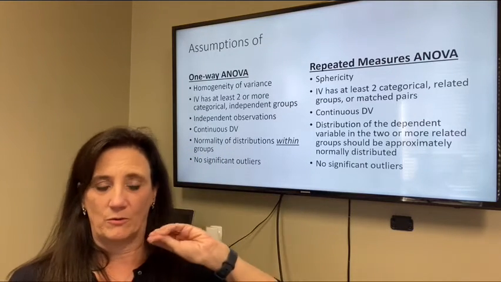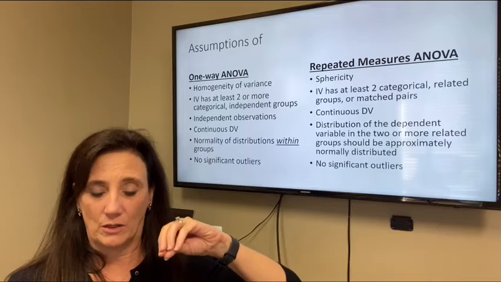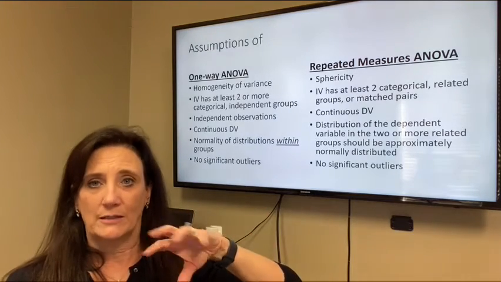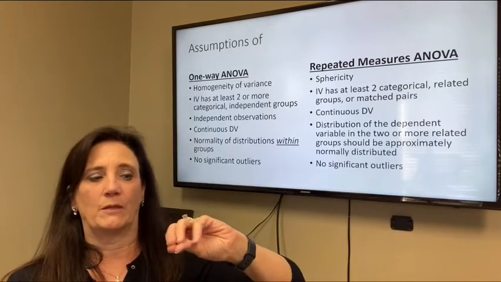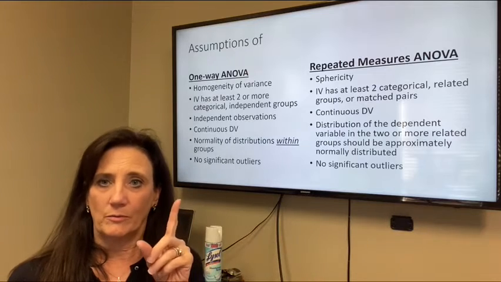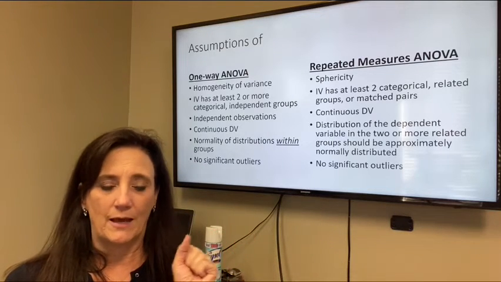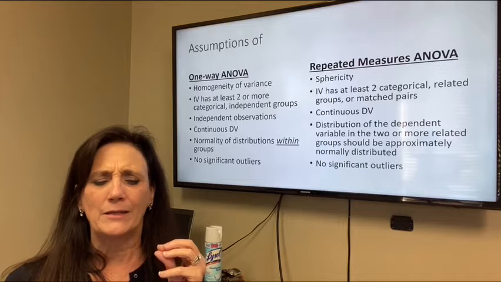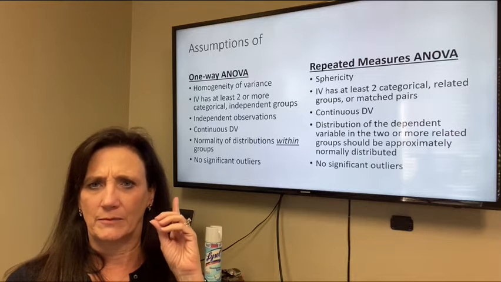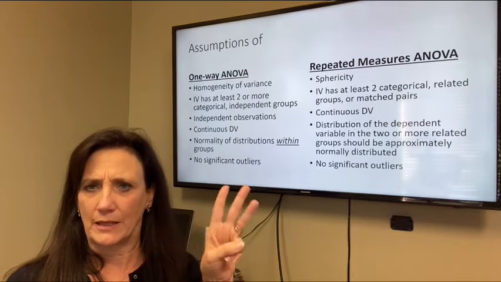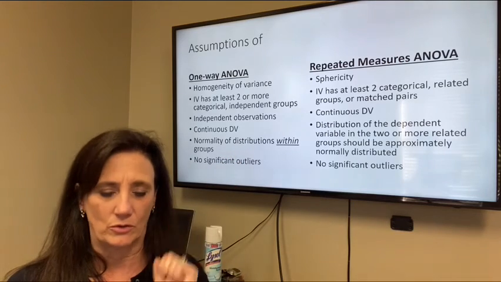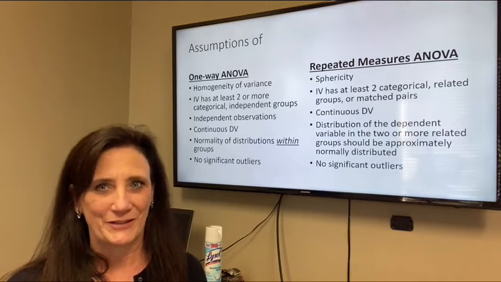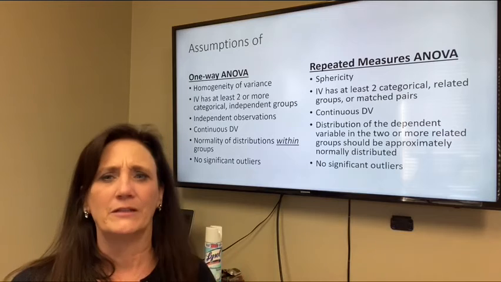Repeated measures ANOVA is like our prior example, attitude toward the environment. You had a single group of people, let's say we did the freshmen in the high school, and you looked at their attitude toward the environment on the first day of school, midterm, and last day of school. Repeated measures.